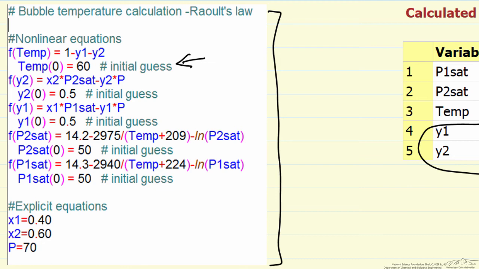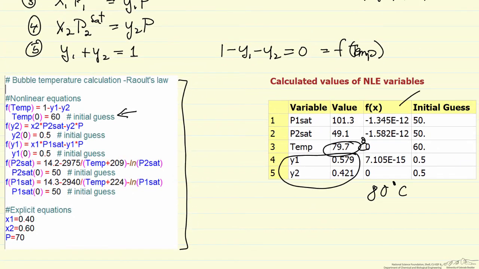What Polymath is doing is making each of these functions as close to 0 as possible. Here it shows the final values, 10 to the minus 12, 10 to the minus 15. So quite close to 0. I've entered the 5 equations. Then I've entered also the explicit equations, the information I was given. This runs essentially instantaneously in Polymath. And so we've now determined our bubble temperature and the composition of our vapor phase. If we have a more complicated case where the liquid's non-ideal, we'd have additional equations in the Polymath program, but the concept would be identical.